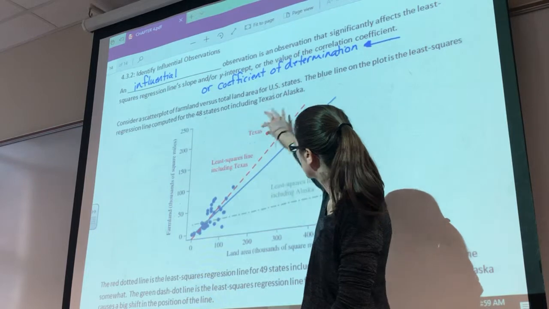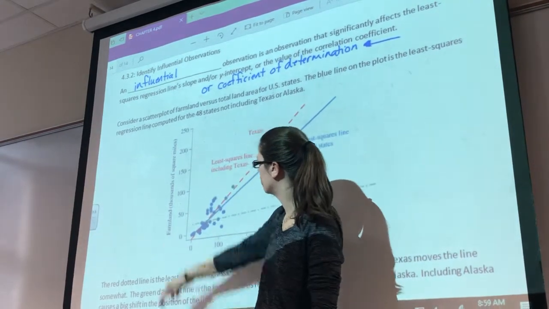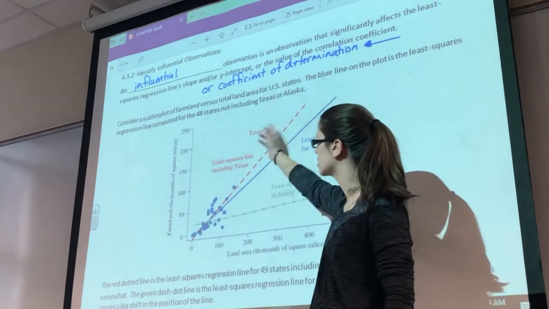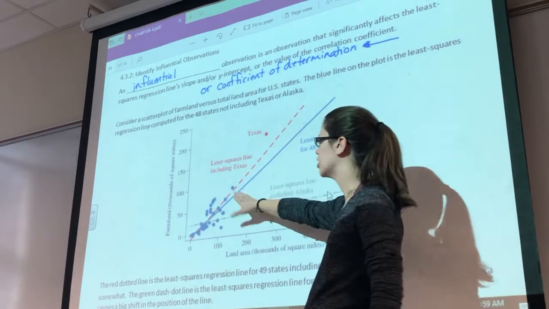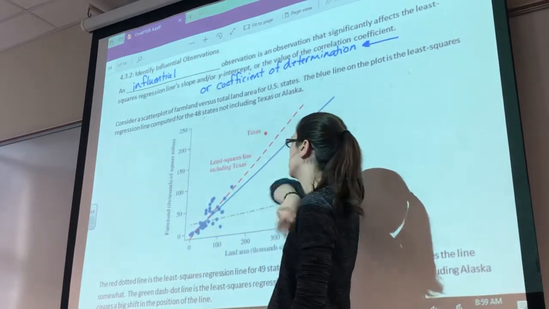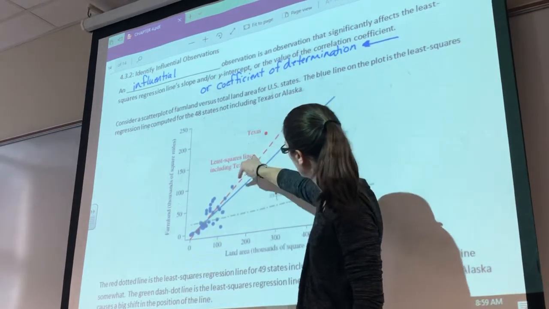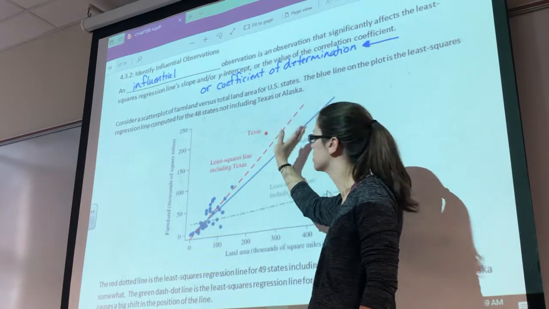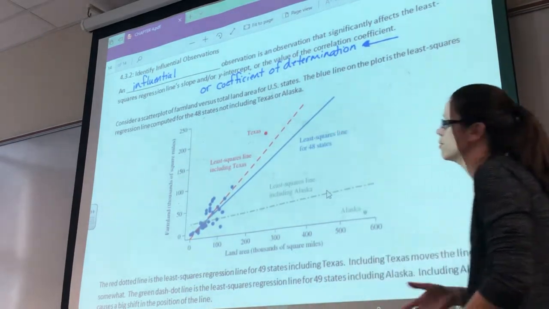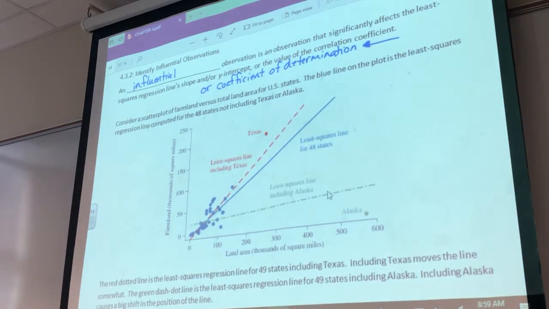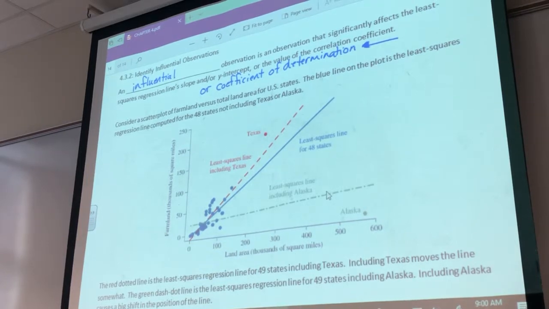If you throw in Texas, this one right here, that's got quite a bit of land area, but it also has quite a bit of farmland. If you've got them all in your L1 and your L2, all 48 of them, and then you add a 49th line where you add in Texas, it alters it a little bit, so you get this red dashed line. It moves it a little bit, but it's still pretty positive. So that one is probably not going to be an influential point, because while it does change the line, it really doesn't change it all that much.